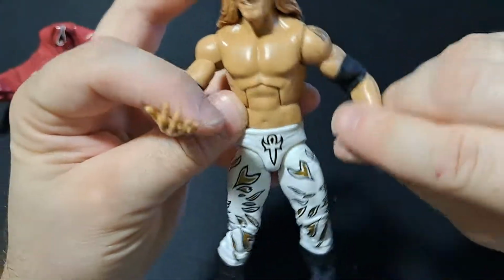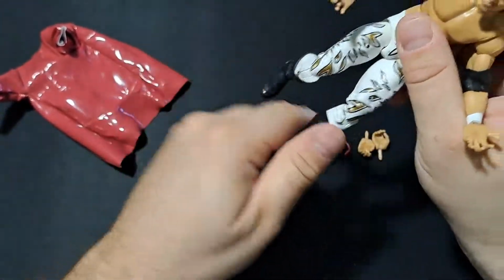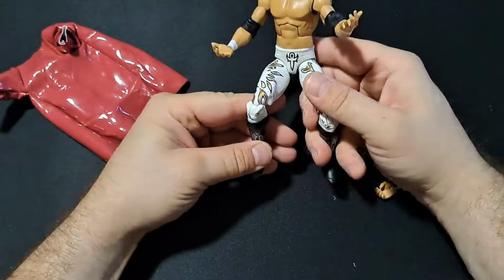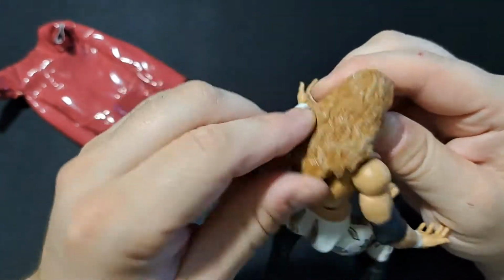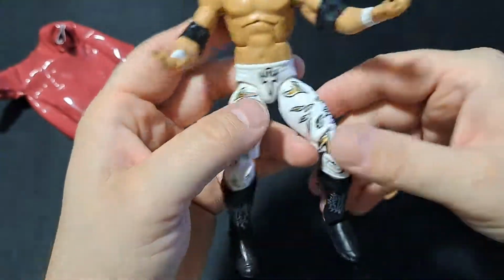Like I said, though, got the open hands like that so you can come out and kind of shake the stage and probably crouch down like this and do that with the jacket on. I think that'll look pretty nice. I might put it in the display like that. That's kind of cool. Like I said, great face scan. Hair looks pretty good, surprisingly. It doesn't look completely like ramen, which is nice.